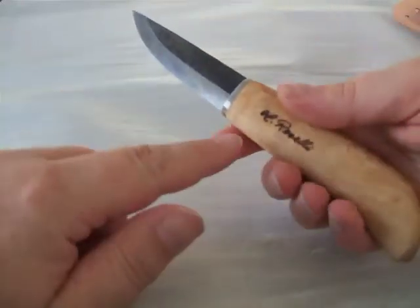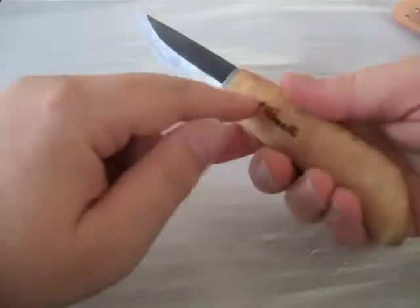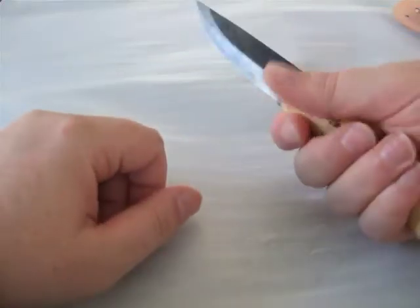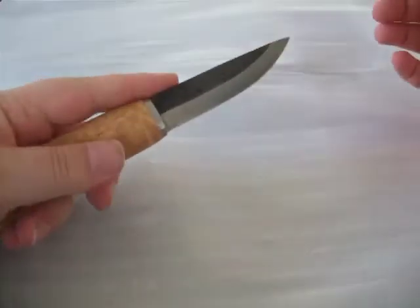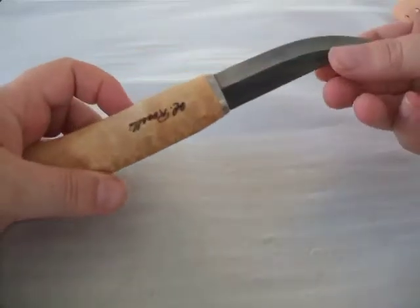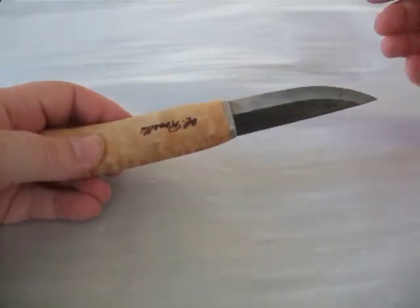So one thing you have to pay attention to, your finger can slip on the blade if you are not careful. There is no hilt here, no finger guard. No, you have to watch out. But like usual, with Roselli, light, strong, and you feel after a while you begin to respect how simple, how elegant it is. He calls it a Carpenter knife, but it is truly a totally universal knife.